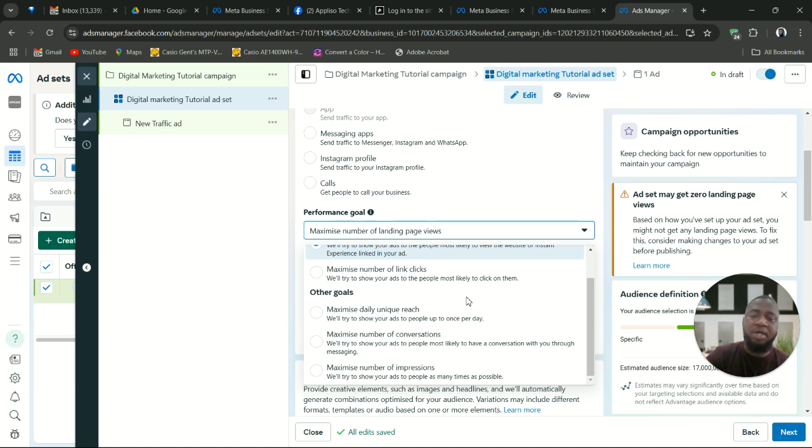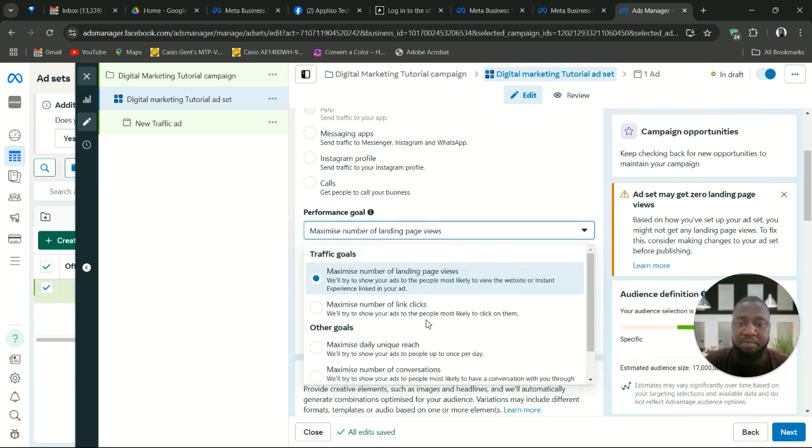So Instagram, the platform, is going to show the ads to people as many times as possible. But the danger with that is that it could bring about ad fatigue. Ad fatigue is when people are tired of seeing your ads and you keep popping up from time to time in their faces. So you don't want to do that so that people don't get tired or bored of your ads. So which goal is important to you?